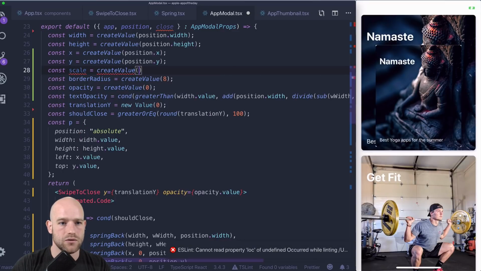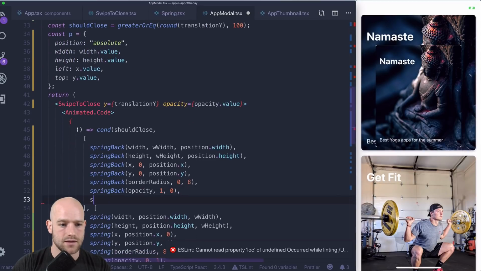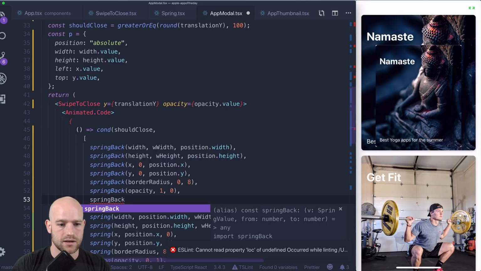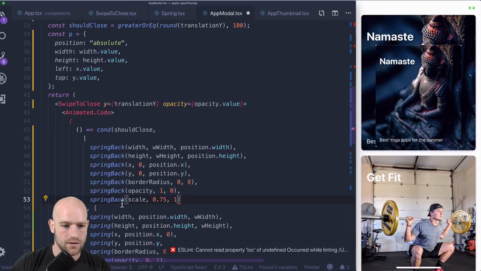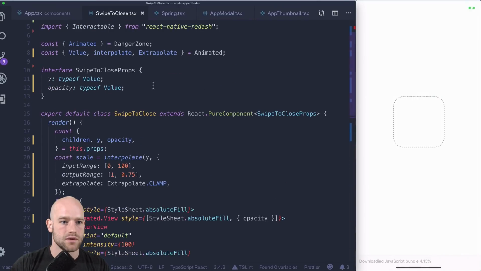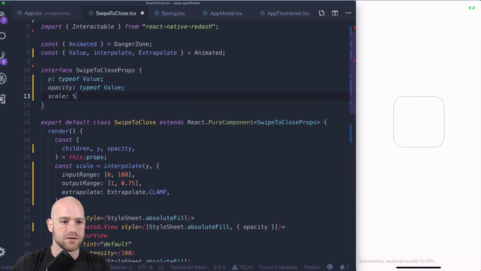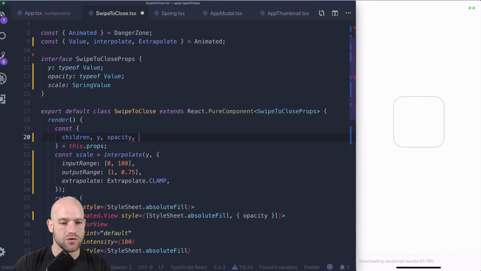So create value, default value is 1, and here we're going to animate spring back scale from 0.75 to 1. We pass it as parameter of the swipe to close component. So here I have a scale, which is a spring value. Exactly. I can import it here and here.